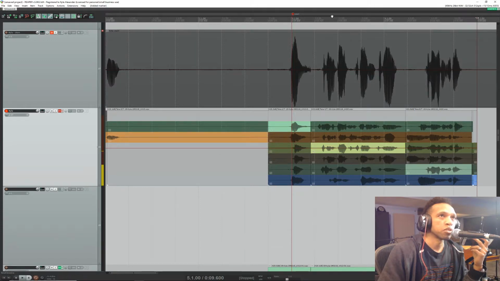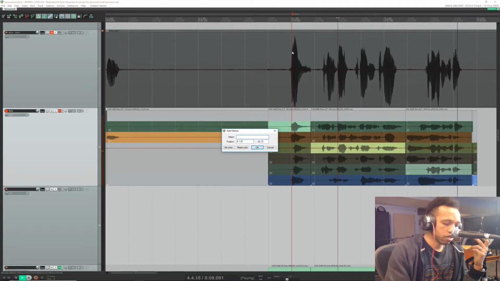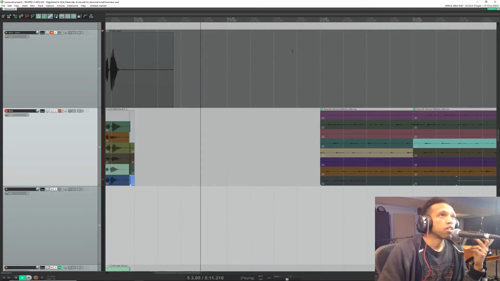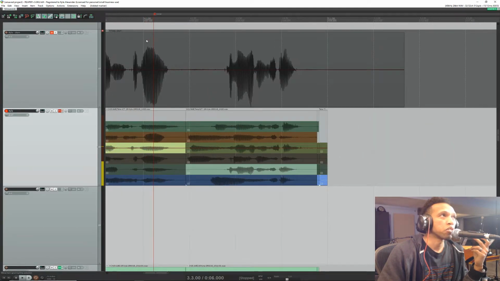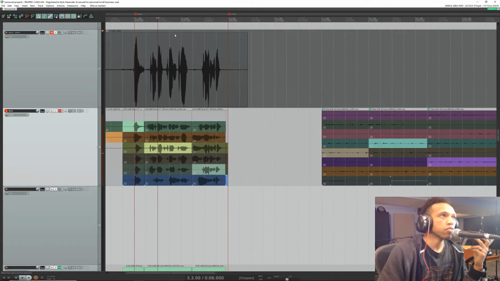Let me just make sure that's true. Gonna start again. Yeah, and then we're gonna stop. So as soon as I hit that, it put the marker on that exact spot, and that also ignored the snapping that was turned on. So it's gonna put the marker wherever you put it, and then you can always adjust it. With the snapping on, this is gonna adjust to the snap; turn the snapping off, and this will do there.